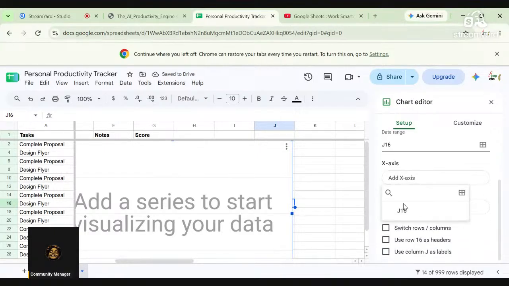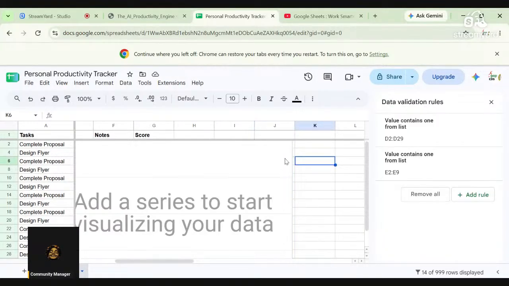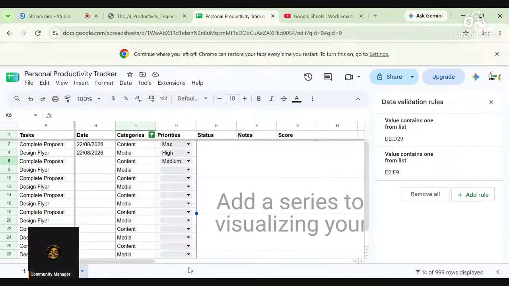What's your x-axis? Let's use C against G.